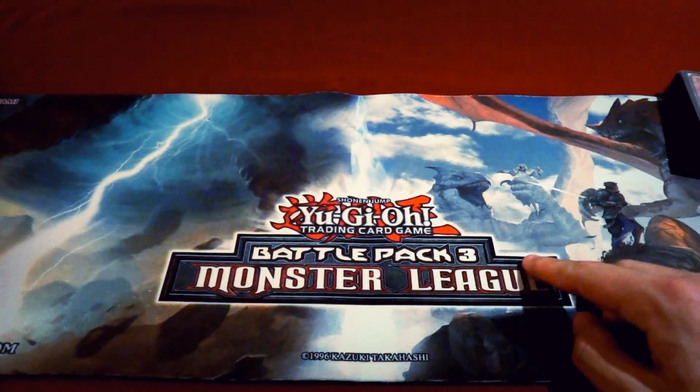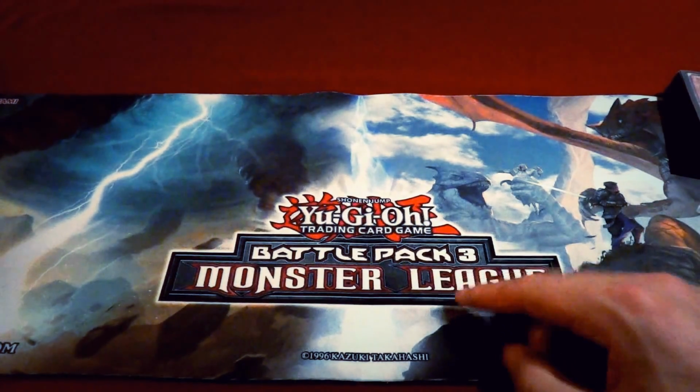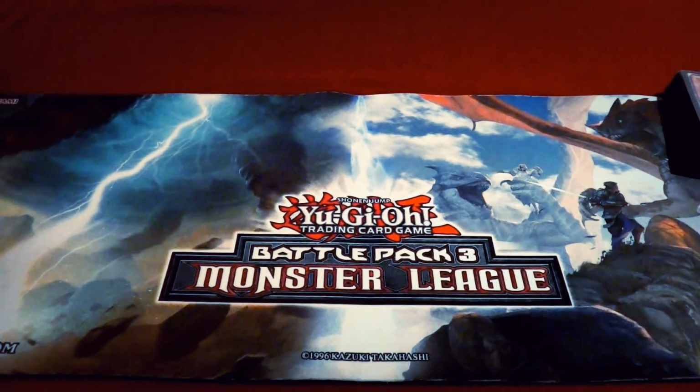One of the things I meant to switch out was Mystical Space Typhoon. I meant to switch it out with Twin Twisters, and that's all I'm going to do once I get Twin Twisters. That's the only card I'm switching out of there. I don't need 3 Upstarts. If you guys are about to say that, I don't need 3. There's so much draw power in the deck already, in my opinion, that if I put 3 Upstarts, it's just going to give my opponent more life points. And I don't really need this in that deck.